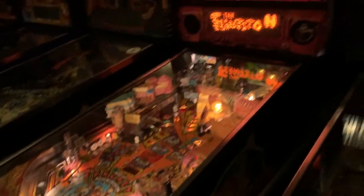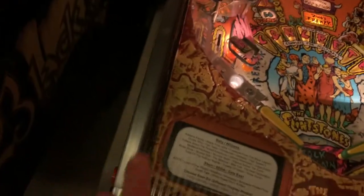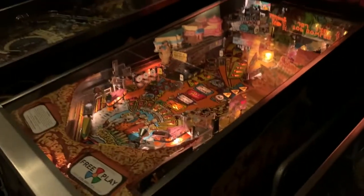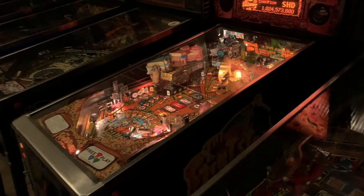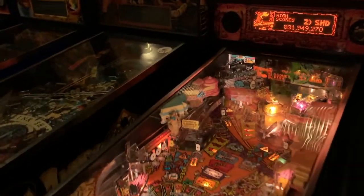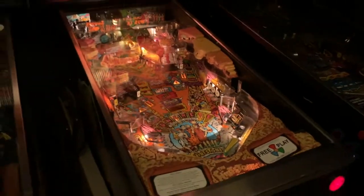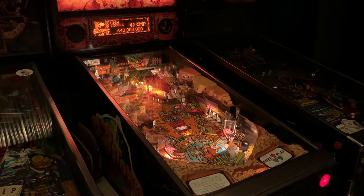Someone online said that they remedied this by, I believe, swapping out the flipper optos on both sides. So I'm gonna play a game off camera and verify that during multiball it goes weak. If it does, I'll pull one or both of the optos and see if maybe there's a cracked solder joint or just dirty optos, or possibly just swap it with another game of the same vintage and see if that remedies it. So let me go see how this plays.